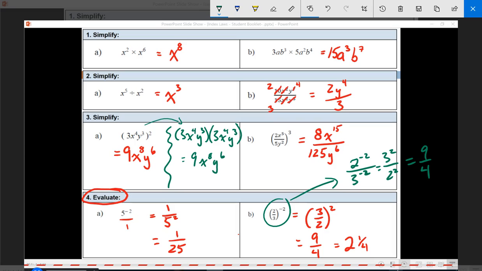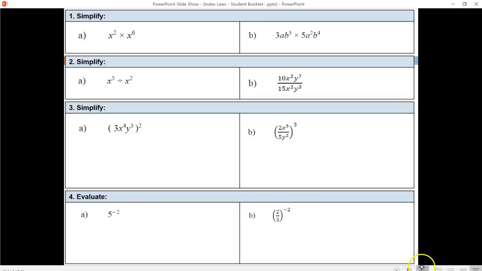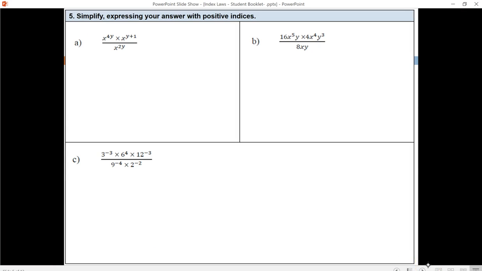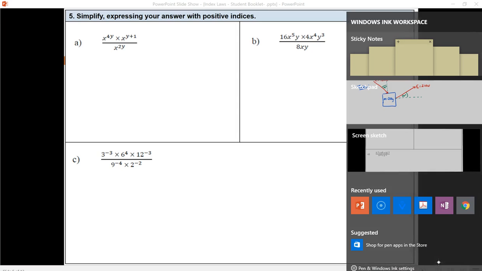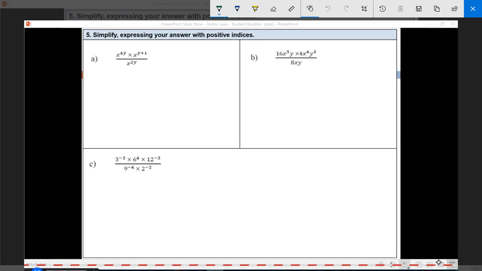Okay. So now, guys, we've got, those were the simple ones. Those were applying each of the laws at a basic level. Now the next 3 are going to combine laws. And there's going to be different ways to attack these. So for these next questions, guys, sometimes there's going to be different ways to attack these, but there's only one correct answer.